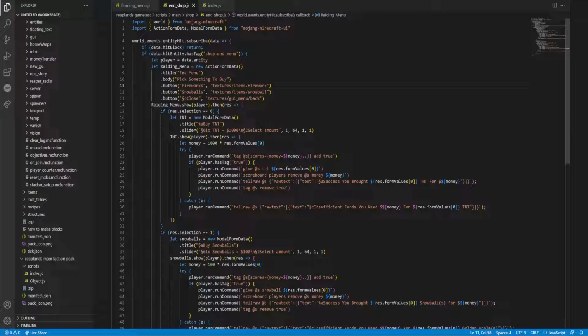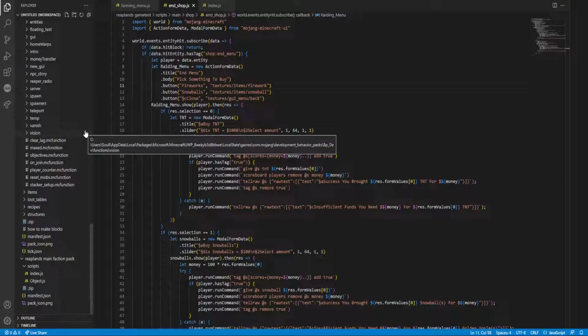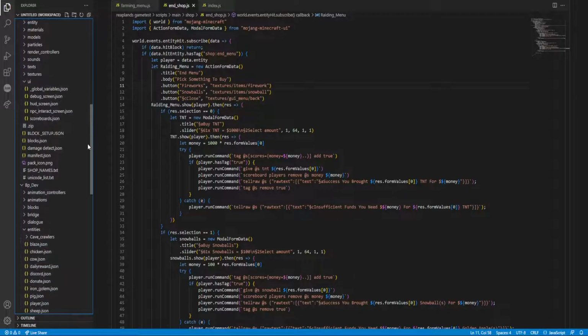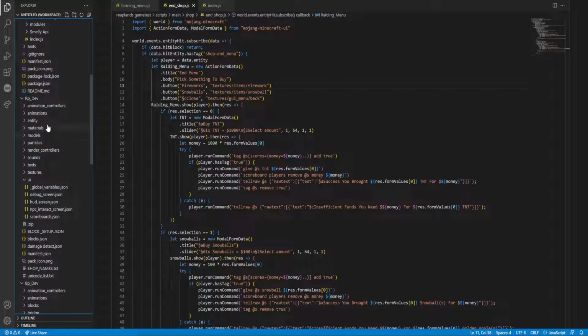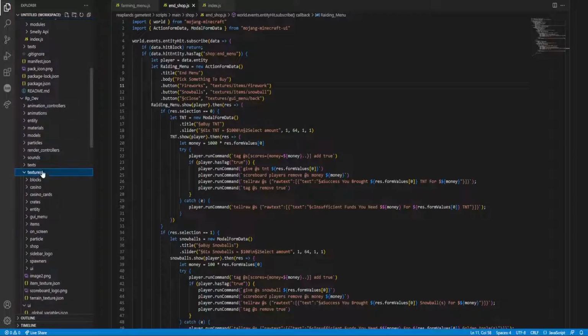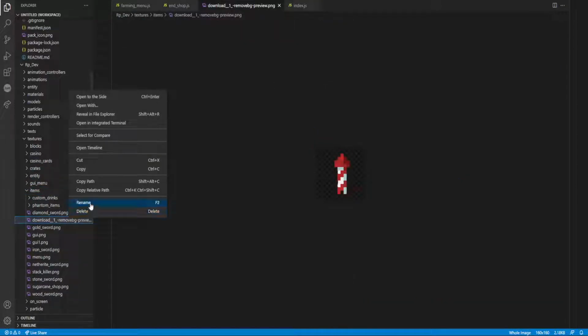but I'm just going to be a minute, so don't worry about it. So now I've downloaded it, right? You guys can obviously see a small bit of that. If I now go to the texture pack, which is right here, and we go into textures, and you go to items, we're just going to drop this into here, and I'm going to call it firework.